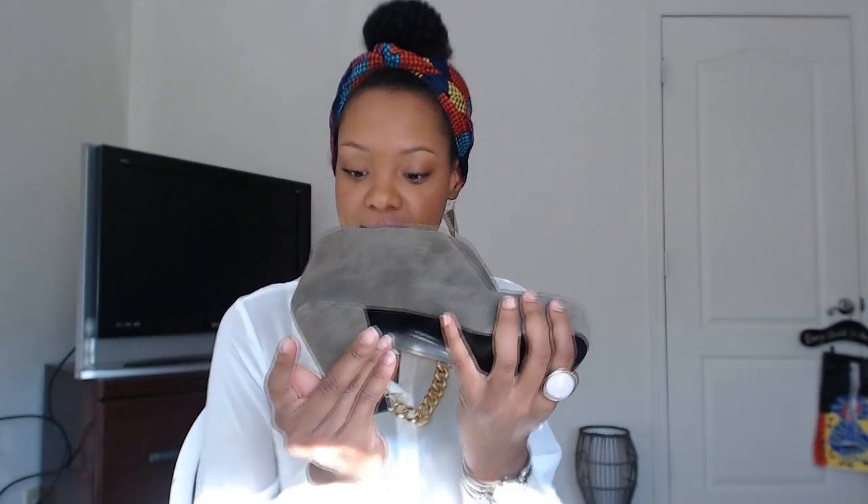How cute are these? Oh my goodness. I haven't worn them yet, but I'm pretty sure I'm going to need something for grip — some kind of traction pad down there. I got a nine and a half, even though I'm a nine and sometimes an eight and a half. These are real suede and gorgeous. The average retail is like $120 or something, and I got them for around $55.